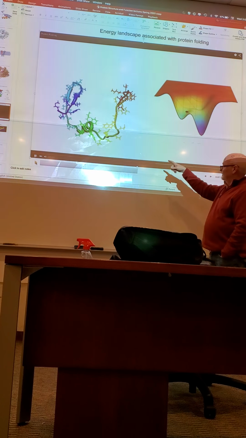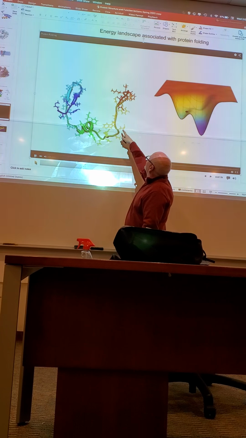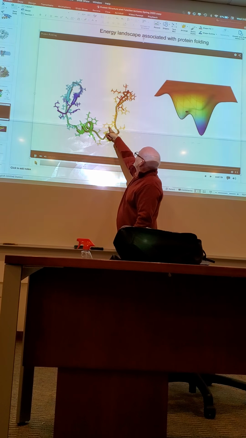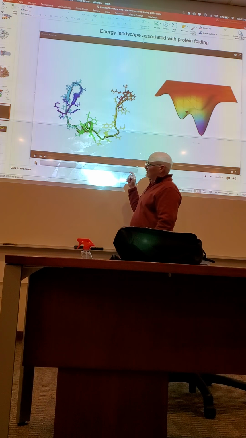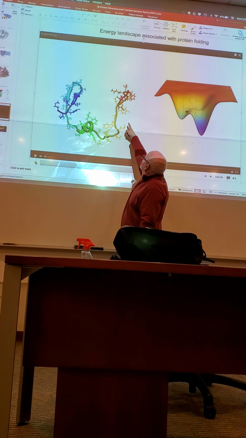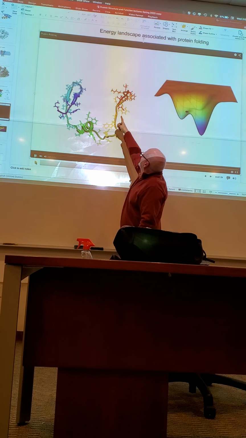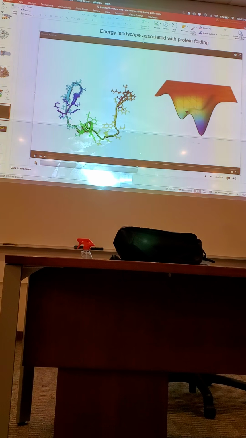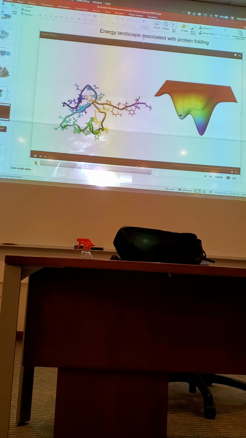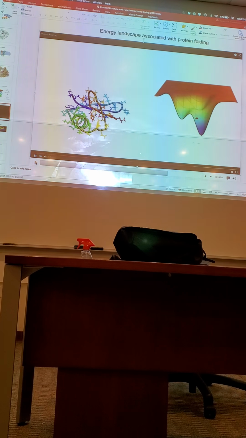That polypeptide is now in a lower energy state than it was as a linear polypeptide, but clearly it's got a lot of amino acids that are still exposed to water, and this one, tryptophan, we know is a hydrophobic amino acid, so it's not happy in water. And there's another big ring structure and a long carbon chain coming off a couple of others. So I don't think it's quite in its final form yet. We can continue to watch it.